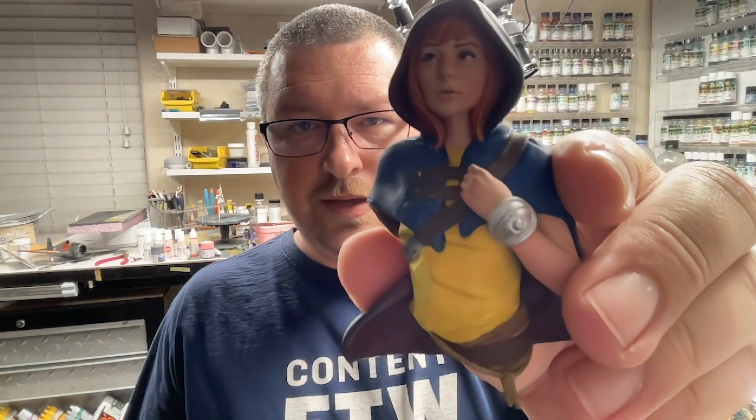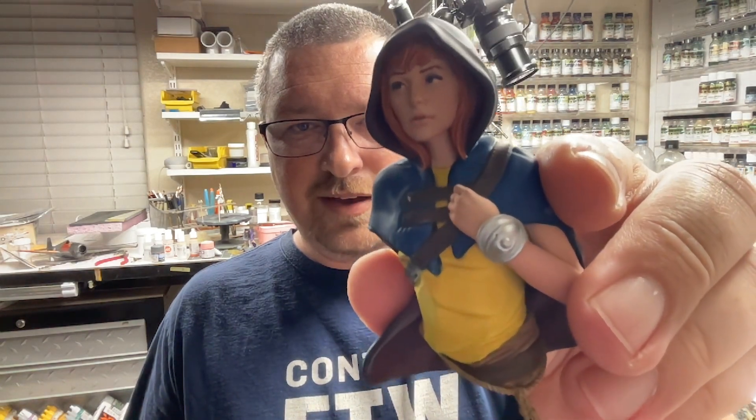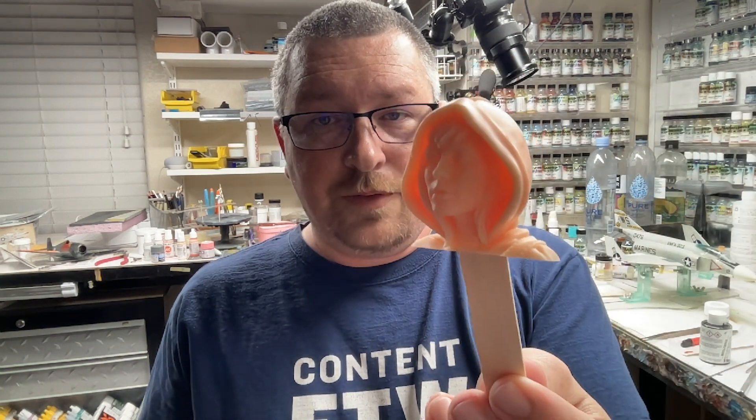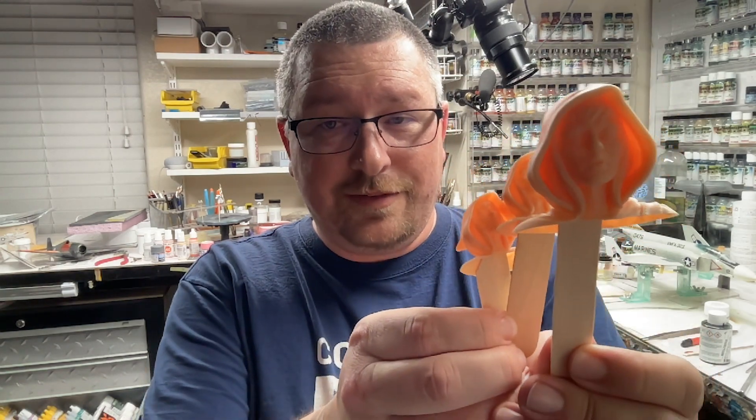So to practice and get a little bit better, I just throw that file into Mesh Mixer and chop the head off. And hey, look — we've got more 3D prints that I can use to practice and to get better, so that when I do get around to that resin piece that I also bought, I can do it some justice. I can make more of these, as many as I want, and I can make them in different scales, which is pretty cool.